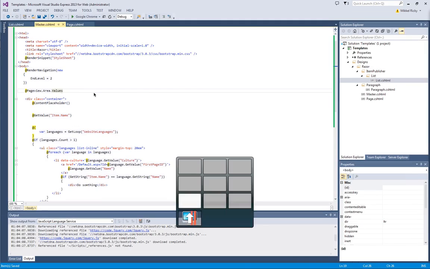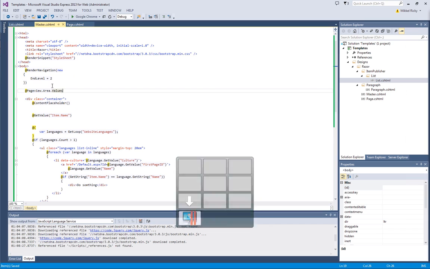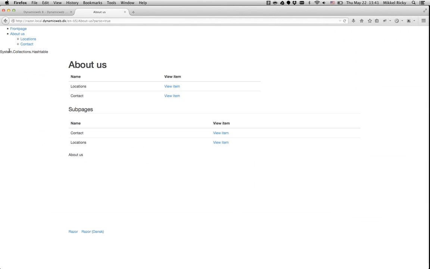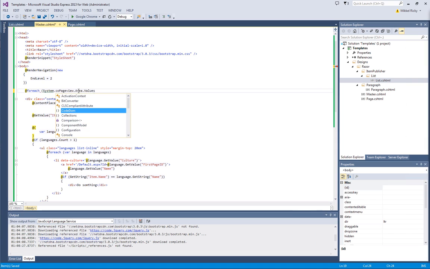So if you just print it out, then the default way of converting that values object to a string, and strings are what Razor renders, is that it's a hash table. So basically you can write some code that runs through this hash table, and it's something like, see if I can get that right. I think it's a dictionary entry.